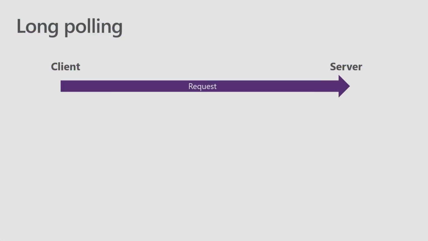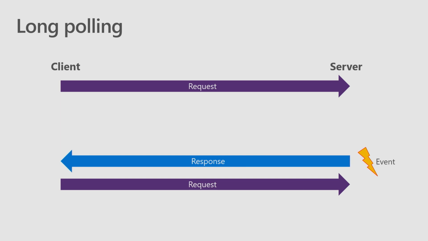So why not just always use WebSockets? Some clients aren't capable of doing WebSockets, so depending on your client and service capabilities, you may have to downgrade to different transports. So let's talk about how each of those work before we go into a quick demo of how SignalR works. So for long polling, the client sends a request to the server side saying, do you have data? And the server will respond after some amount of time with, I have data or I don't have data. The reason it's called long polling is because that poll could last for up to a minute without getting data. And the server will or won't reply with data. And then after the server replies, the client sends a new request asking for more information.